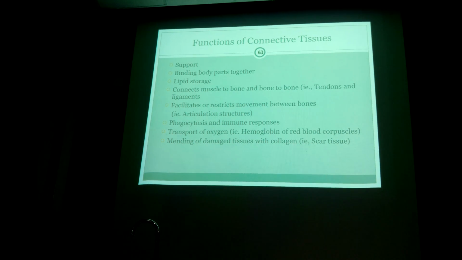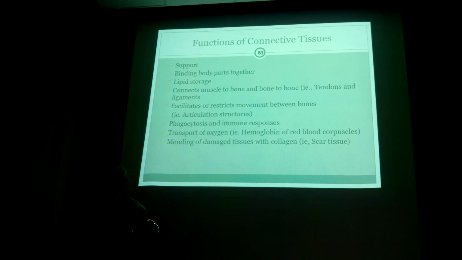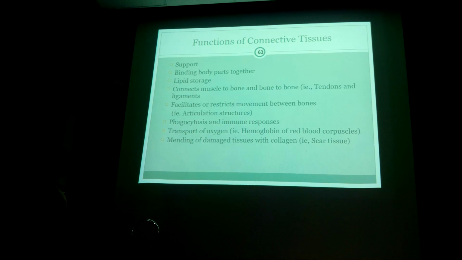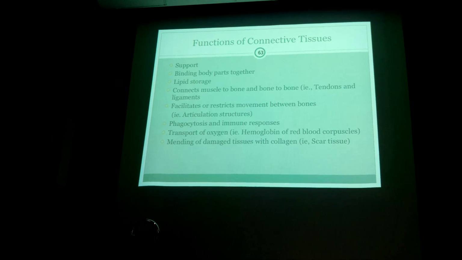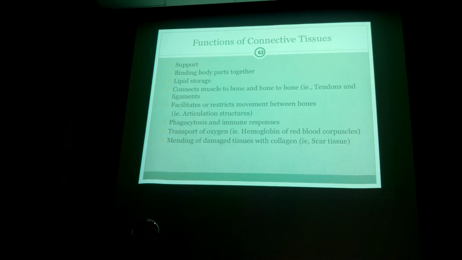And connective tissue can be many, many different sorts of things. Oh, phagocytosis, this is what I was thinking. Phagocytosis is when a cell, like in our immune system, eats another cell. But actually we're more likely to have pinocytosis, which is drinking, which I think is kind of interesting about our cells. But anyway, these would be the functions. So support: our bones are connective tissue. You might not know that, but bones are connective tissue.